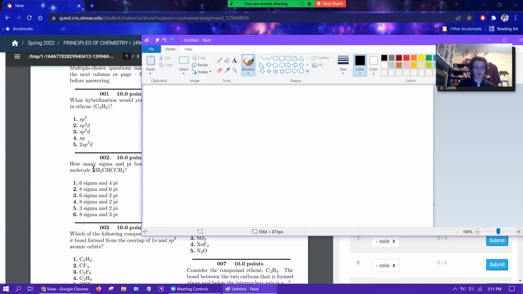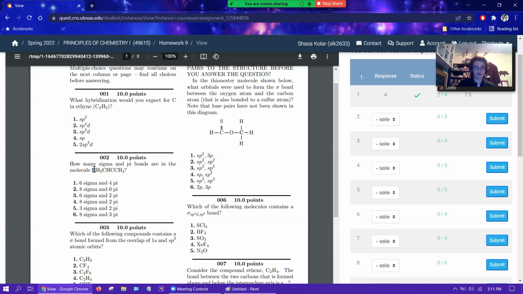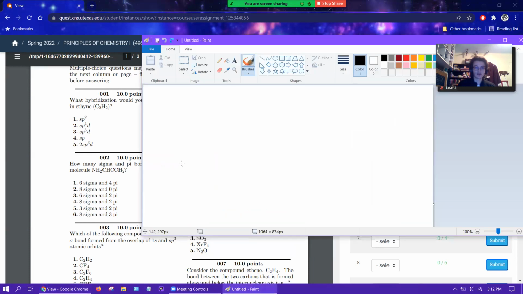All you have to remember is that this N is going to be bonded to these 2 hydrogens. This carbon is going to be bonded to this hydrogen. This carbon is only going to be bonded to this carbon and this carbon. And these 2 hydrogens are only going to be bonded to this carbon. We know that hydrogen can only bond once, so it cannot be in the center of the molecule. So we have our nitrogen, we have 1 carbon, a 2nd carbon, and a 3rd carbon.